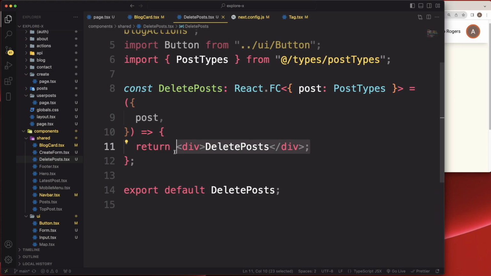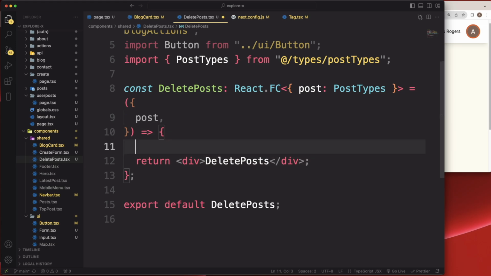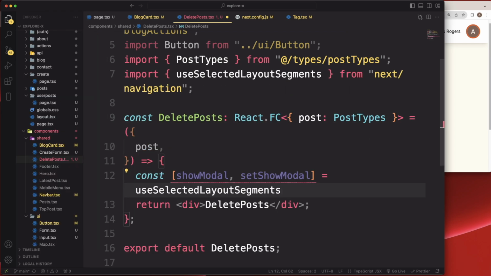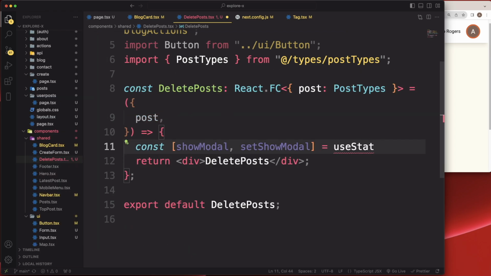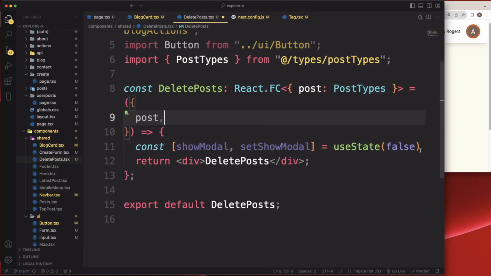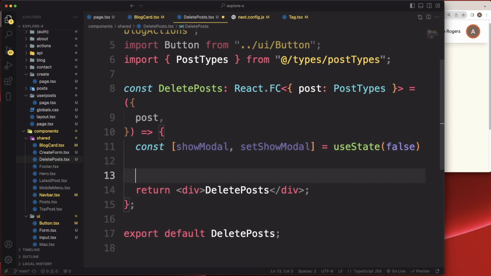And now let's go ahead and set some state, because we're going to have a modal pop up whenever we click on the delete button. So we're going to do a const showModal, setShowModal, and by default, you guessed it, it's going to be false. All right, so false. And now let's go ahead and do some functions.